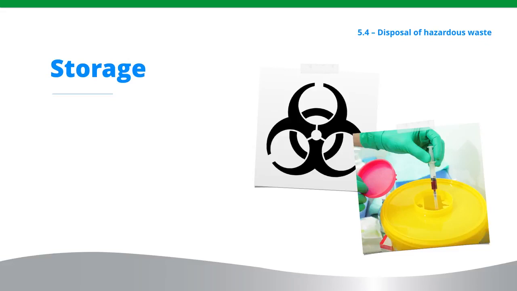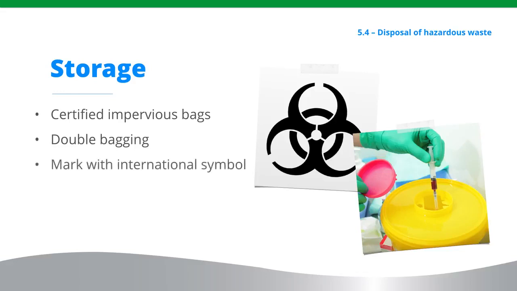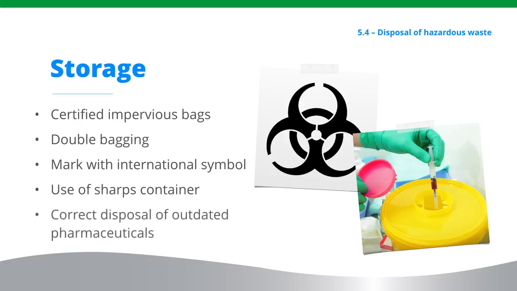Safe storage of hazardous waste implies secure bagging in certified impervious bags. Double bagging should be adopted as policy subject to legislation. Bags with infectious waste should be marked with the International Infectious Substance symbol. Sharp waste, such as needles or disposable scalpels, should all be collected together in a specially regulated puncture-proof container. These should be rigid and impermeable. Out-of-date pharmaceuticals should be returned to specialist authorized agencies for disposal.